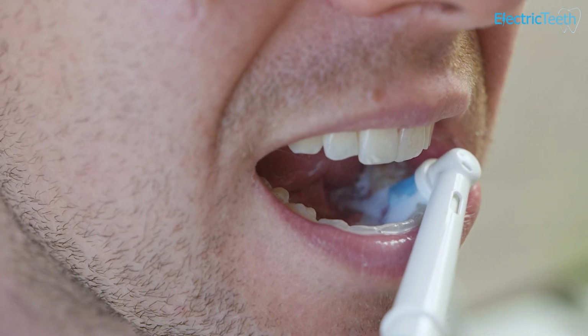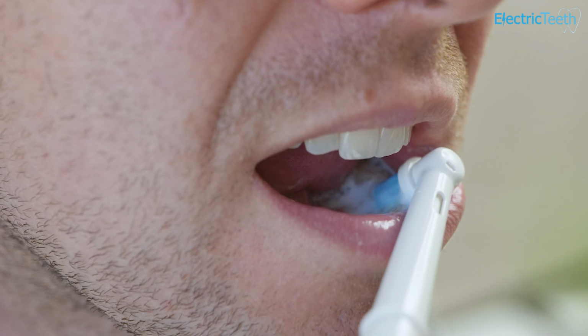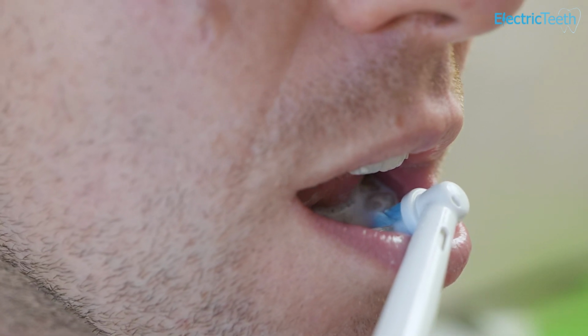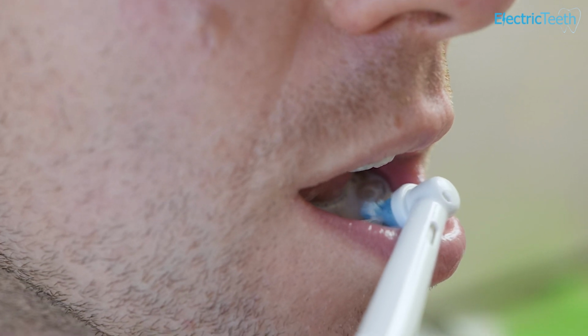I don't particularly rate the whitening mode overall. The daily clean and sensitive mode are the most attractive modes on any electric toothbrush. So you have those as standard on the Smart 2000. Just be aware that if you pick up the Smart 2000, you may get that third mode. That's going to be an added bonus, but Oral-B officially state that it comes with 2 modes, daily clean and sensitive.